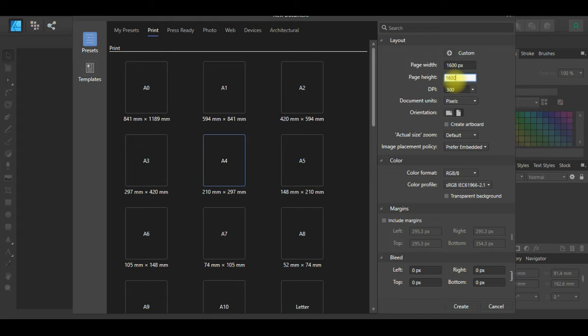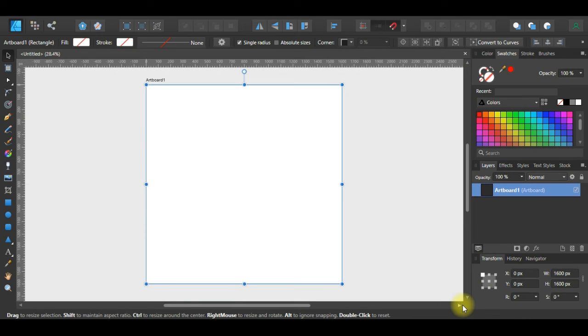So I'm going to put it on a square canvas. All right, then I'm going to check create artboard. It's important for you to know that. Check on it, leave everything as it is. Hit create. Okay, now that we've created the artboard, you remember that I've copied the Android logo.